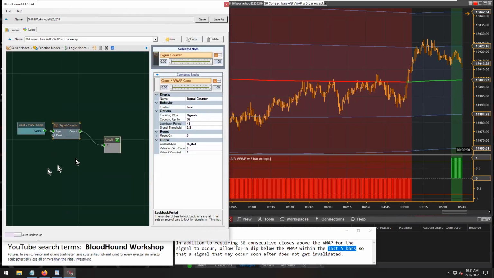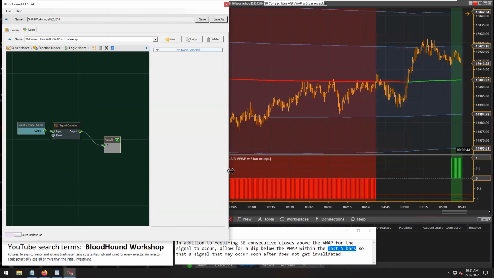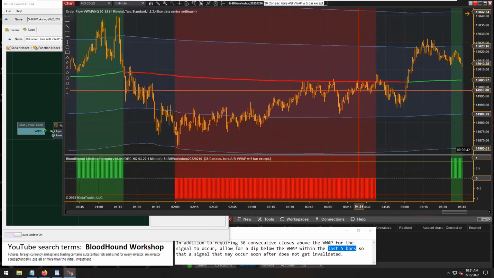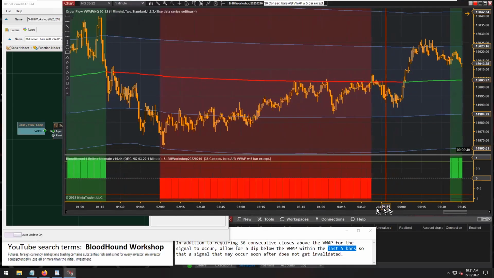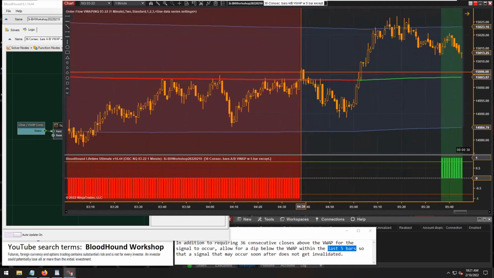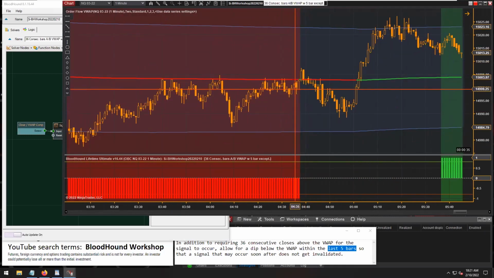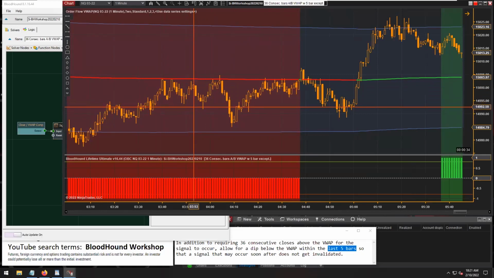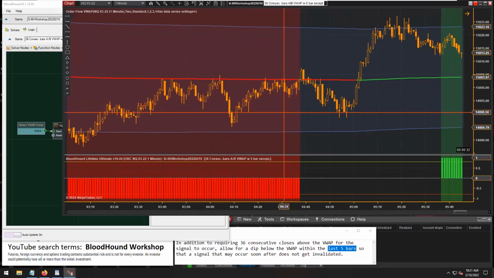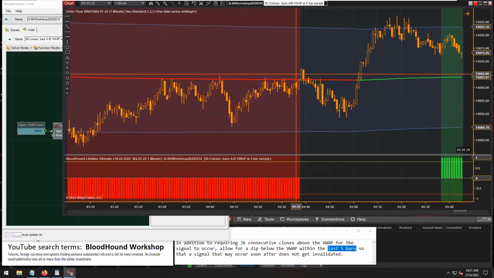So we're going to put our look back period back to 36 bars, like so. And there we can see the close is above, and so we no longer have our 36 consecutive closes anymore. So now what we need to do is allow for this 1 bar that crossed above.